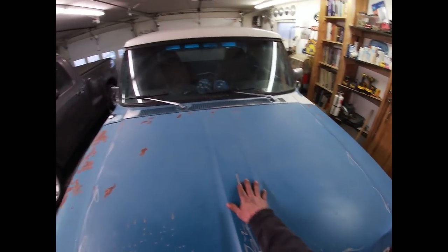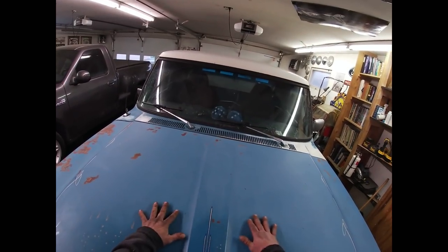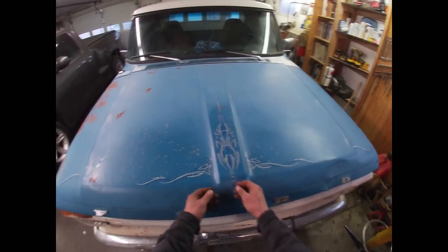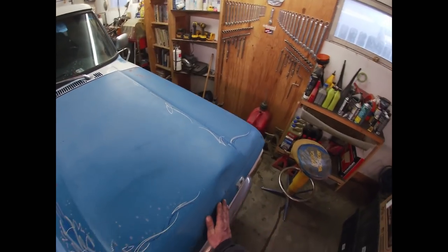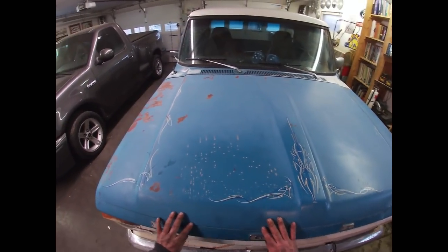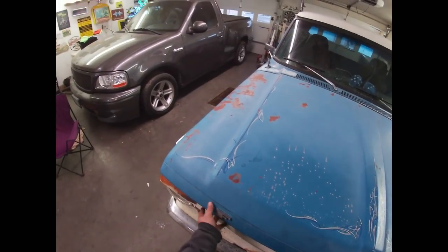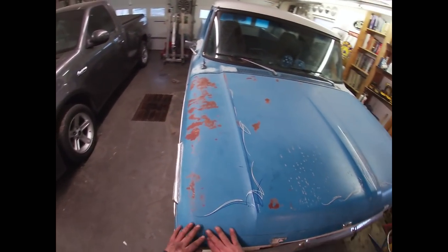As you go across the hood and front end, the hood is split into three distinct sections. You've got a flat section on either side, lower than the middle of the hood, and then a small section in the middle that is pointed up and pokes forward — like it's pointed at something. It comes down the front of the hood, the hood is slanted slightly forward and is almost even with the bottom bumper. The front edge of the hood is in a point with FORD lettering — F-O-R-D — across the front edge of this slanted surface. It almost makes the pickup look like it's going fast just sitting still.